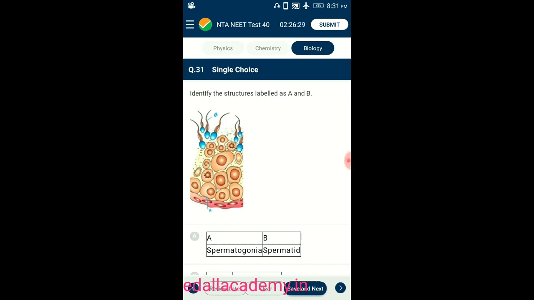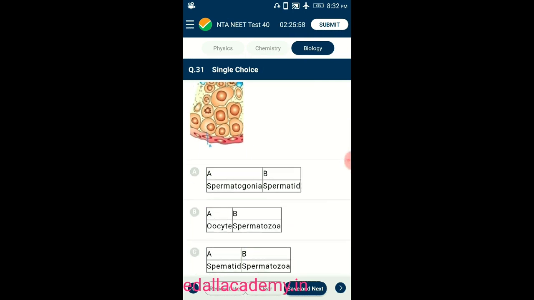Identify the structures labeled as A and B from the given diagrammatic representation. The spermatogonia, in singular generally called spermatogonium, are present on the inside wall of seminiferous tubules and they increase in number by mitotic divisions. Each spermatogonium is diploid and contains 46 chromosomes. Some spermatogonia are called primary spermatocytes, which undergo meiotic divisions. They form secondary spermatocytes, which divide meiotically and give rise to haploid spermatids. They transform into spermatozoa, generally called sperms, by the process called spermatogenesis.